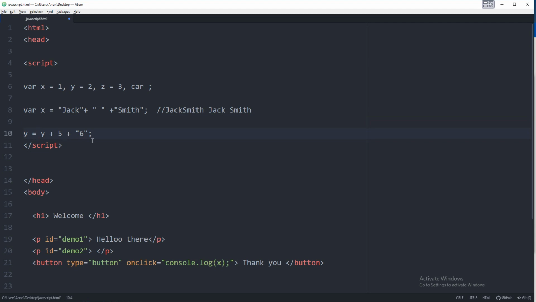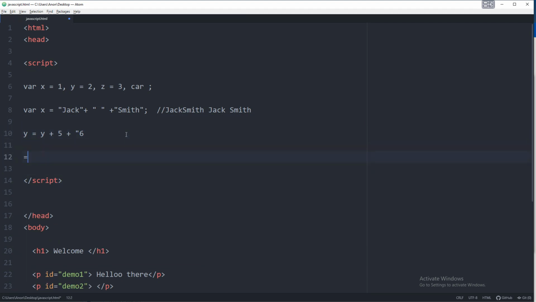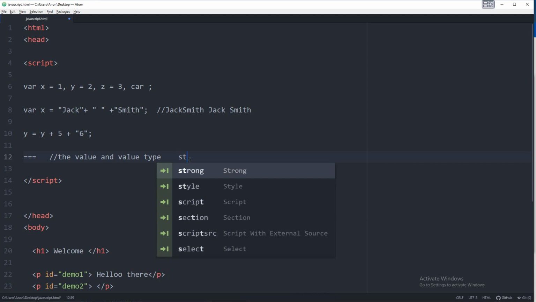If you're trying to triple check something, triple evaluate something, which means having three equal signs, this will check the value and the value type. So if you're doing this, and let's say now that you have this as a string, now this would become a string type.